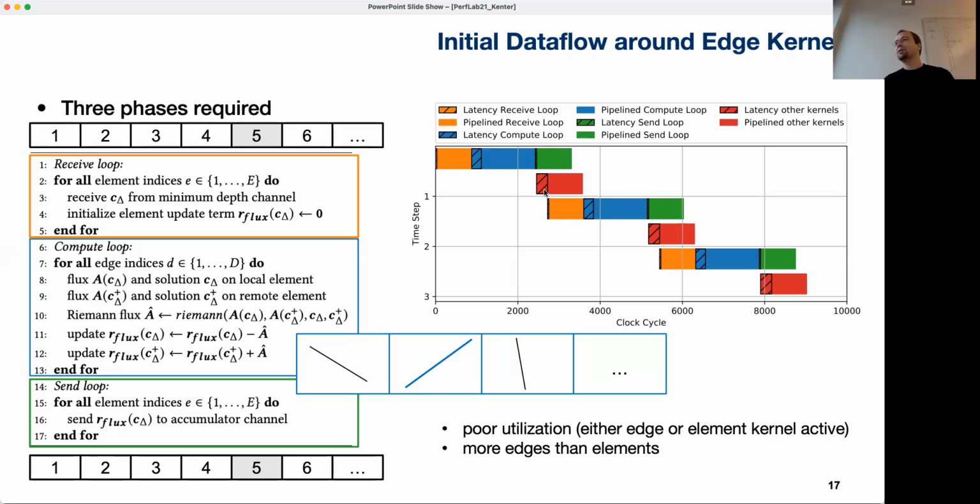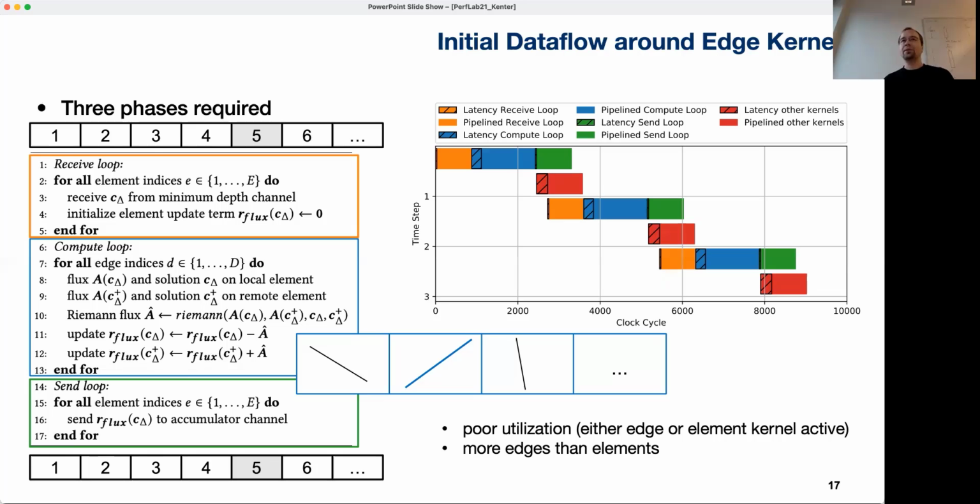That is the latency that data needs to travel through this data path once. So the latency for the critical path of arithmetic operations. And this is comparably small compared to the loops running sequentially over all the elements. And for the edges, it's even longer because we have more edges than elements. So we have a utilization of this data path, which is below our expectation because only half of the time all the kernels are occupied.